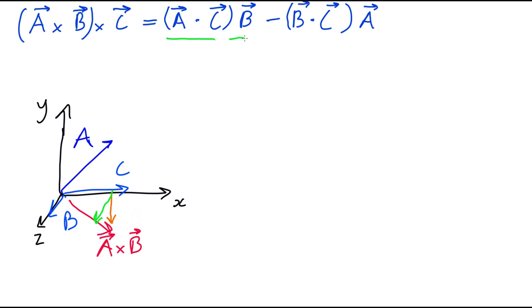So that means that we should end up with some component in the b direction. However, b dot c is still 0, so that means that we won't have any in the a direction. Feel free to go back and have a quick look at that again. I just want you to have an intuition for this triple product rule, because we're going to be using it a fair bit in this problem.